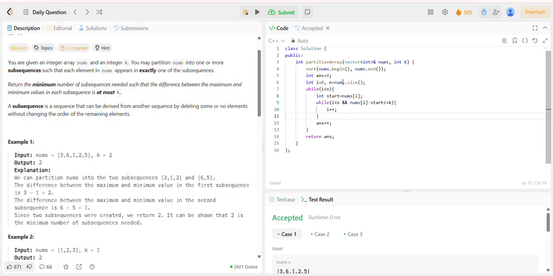We are sorting the array, which takes order of n log n, and we are going through the array only once, which is order of n. So the total is order of n log n plus order of n, which is order of n log n. What is the space complexity? I am not creating any vector or storing any other values. I am only incrementing the answer, so it is order of 1.